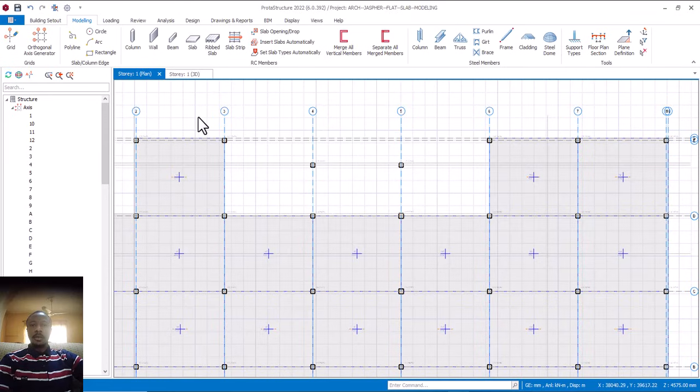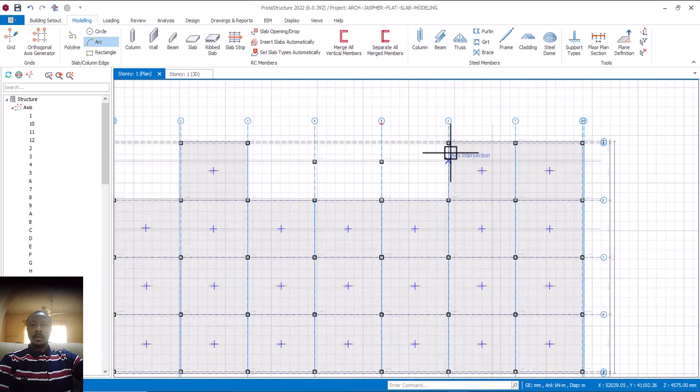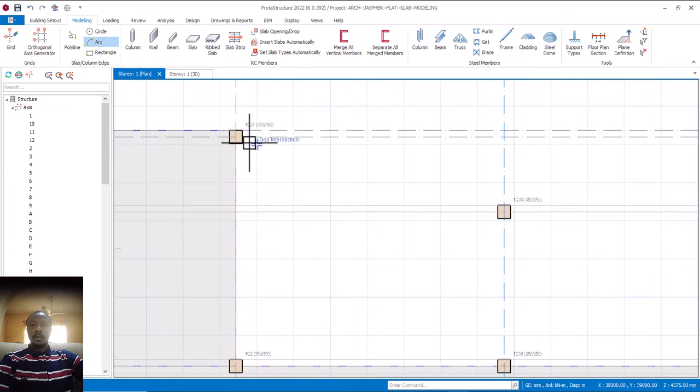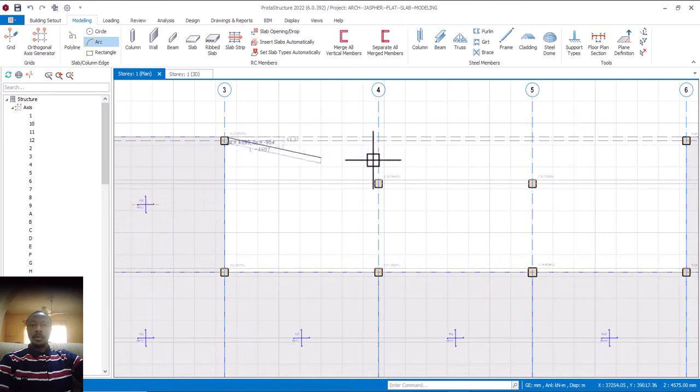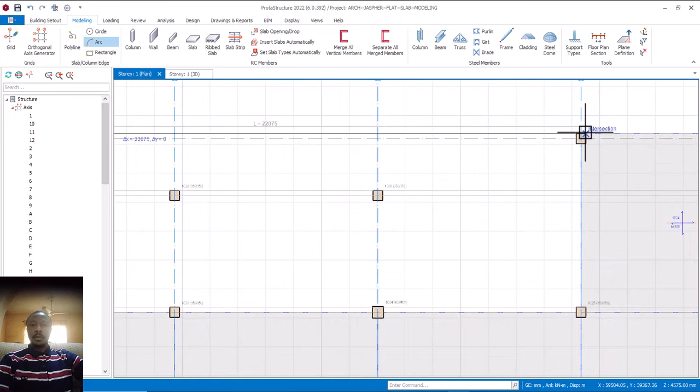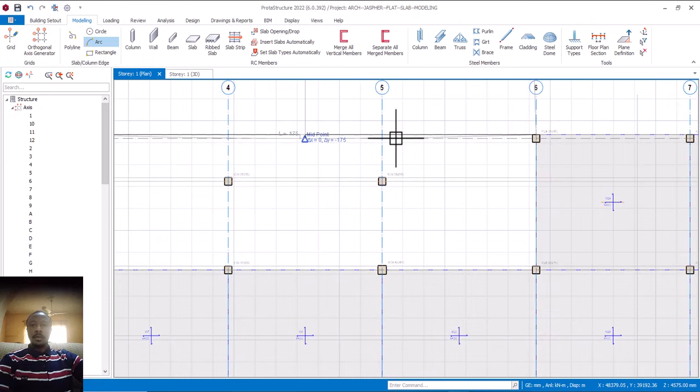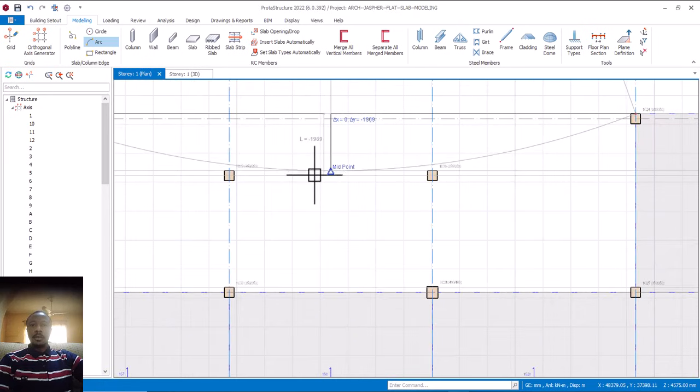Is that okay? So for now, I'm going to be using this arc. Let's see this arc. Since we have an arc here, I'm going to pick this one. Okay, it's like this. So I'll click on this one, this edge here, and also this edge here. Let me see if it will work.